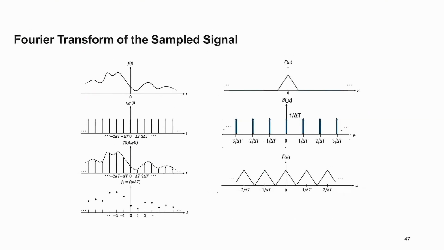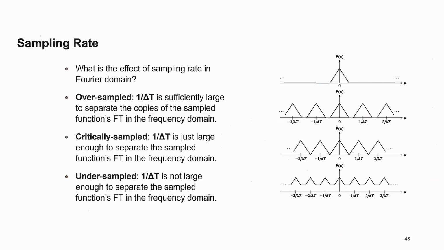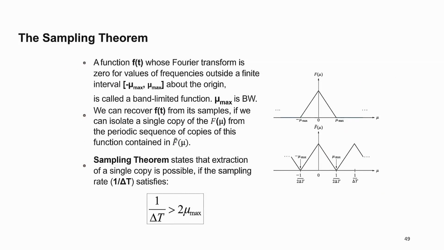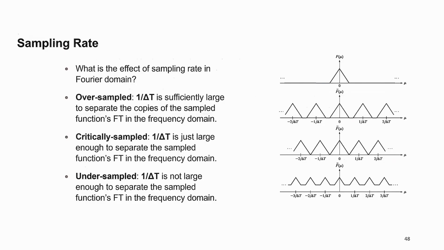I am basically convolving this frame with this one. As I convolve, I will get this thing. Convolution is what? If we shift it, we get the same. Shift this one, get the same, and then slide. So I get this thing. That's why the 1 by delta t comes up from the pulse rate. So now you understand why the sampling rate is twice the maximum frequency. Now, in order to get back the signal, as I mentioned, I need to multiply with the filter.